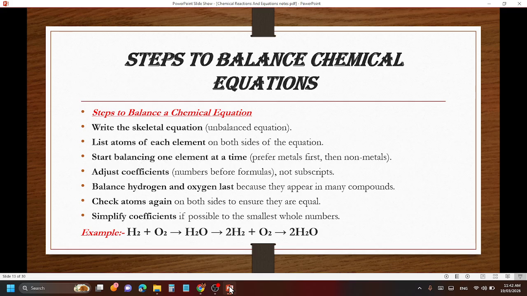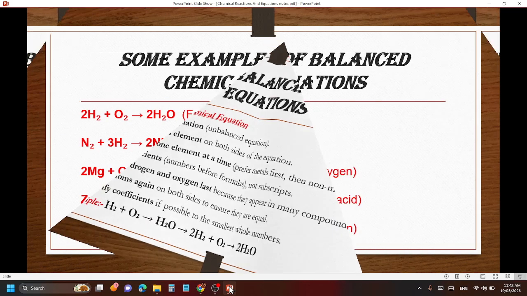When we multiply 2, oxygen will get its 2 atoms, but the problem is hydrogen will have 4 atoms. Now this again becomes an inequality, that on the product side the atoms are more, and on the reactant side they are less. So we multiply by 2 again. See here, we are just playing with the coefficients, we are not touching the subscripts. So we write the 2 here, and that's it. In the end we complete the balance. This is the easiest balancing. Sometimes they give difficult balancings also, we have to just focus on it.